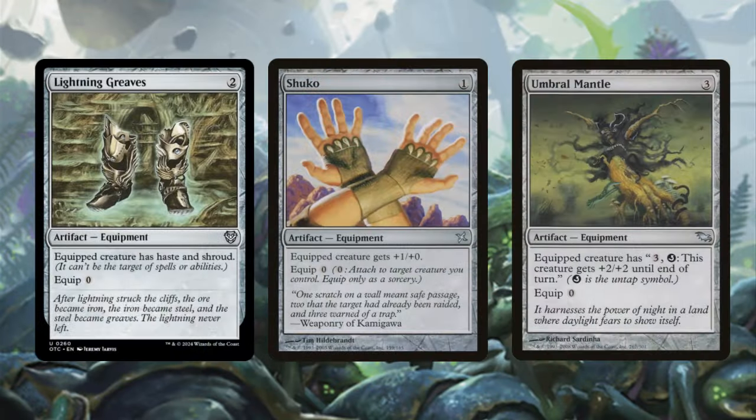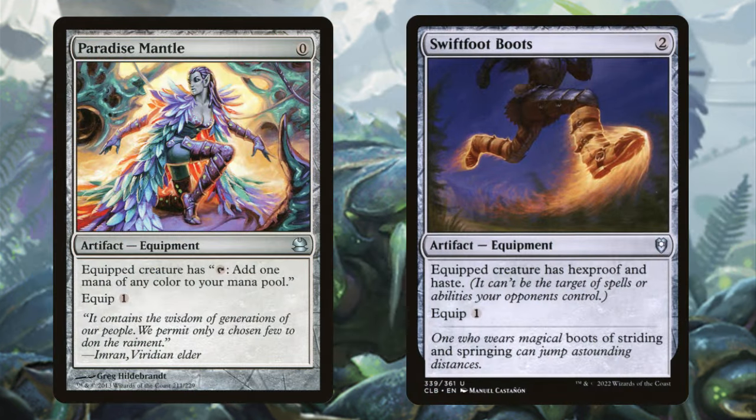The first thing we need to ensure is that we can get every single trigger off of all of our creatures every single turn using our commander. Equipment that are free to equip is the easiest way to do this by far. So Lightning Greaves, Shuko, Umbral Mantle, all very good cards here. I'm also on Paradise Mantle and Swiftfoot Boots just for some added protection, and 1 mana to do it is still very efficient, especially with Paradise Mantle, right?